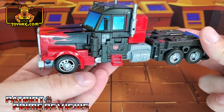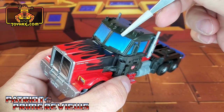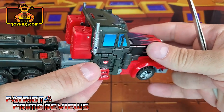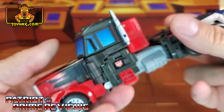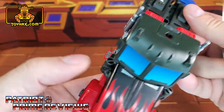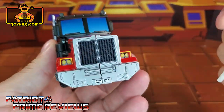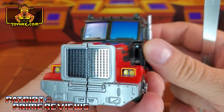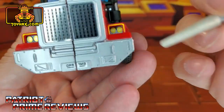Optimus Prime's cab gets quite a few new decals to help enhance his look. And as you can see, he gets new window decals there all around the top of the cab that look fantastic. So much better than the clear windows he had before. And he has side mirrors, if the light can catch that just right. Some nice reflective chrome right there. And speaking of reflective chrome, he gets a new grill. I love that so much. There's also new light decals right there and a new license plate.